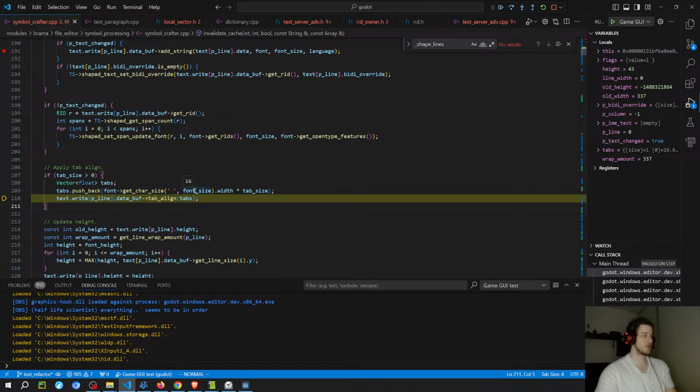I think the font size as well. Then this returns a position or a size, I think. Then they access the width and multiply by the tab size, which is the configuration for this. So they use this to update the text paragraph. Interesting.